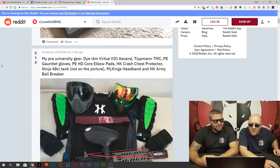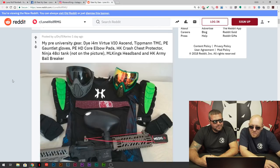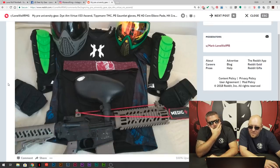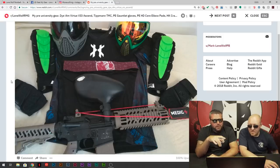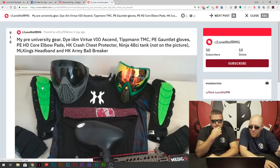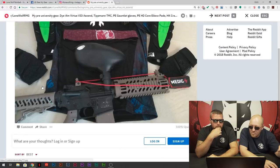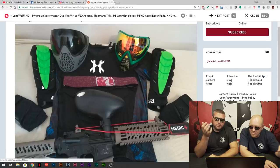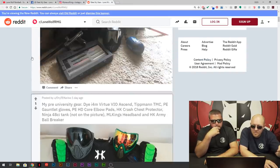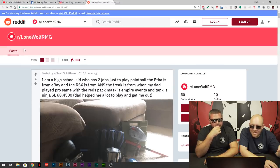Dry Tech or Norino — pre-university gear. I-4, Virtue Bios, Tippmann TMC, Gauntlet Gloves, elbow pads, crash protector, Ninja tank not included, Martin Luther King headband. He's got all the speedball goggles and pads, but then he's rocking the TMC — so he wants to be speedball but he likes woodsball more. The TMC is one of our bestsellers — check those guns out, they're like $200 for the gun and they're really solid. Could you play with the TMC in a tournament? You could — as long as it chronos and doesn't shoot over the allotted amount.